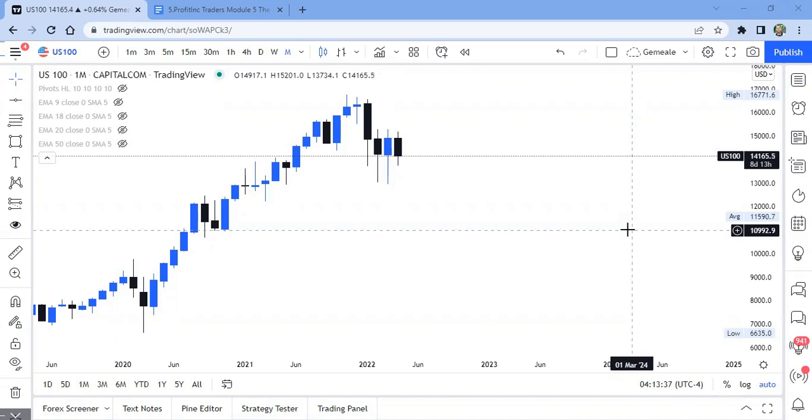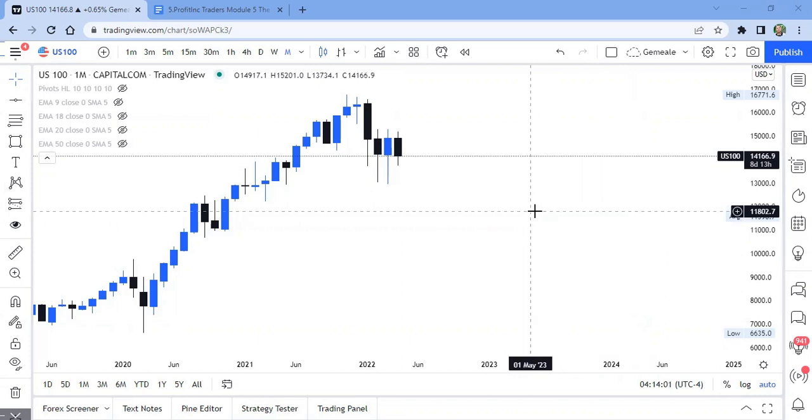Okay, guys. So like I said before, these concepts are used on all markets and can be applied on all markets, whether it's indexes, forex, commodities, futures, etc. Okay, so now we're going to do the analysis. We're going to start off on the monthly time frame to get an overview, a larger overview to see what is happening.